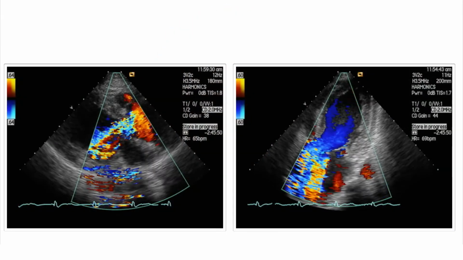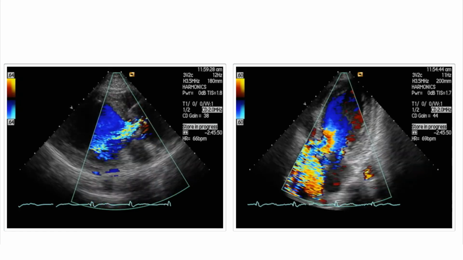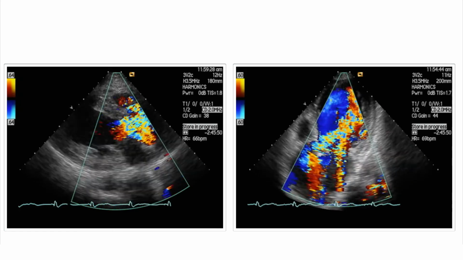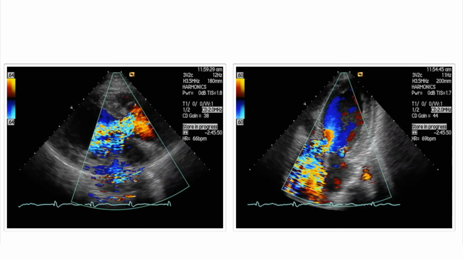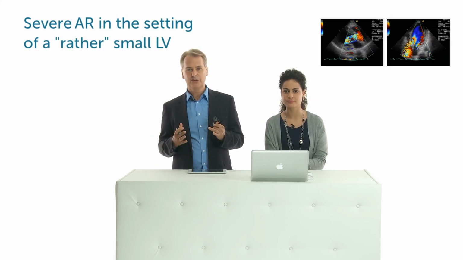Yes, it's acute AR, as we are seeing here in this example. With a massive regurgitant jet. And the difference to a chronic AR is that in this case, the ventricle did not have time to adapt to this volume overload. And so the ventricle is still rather small. And even relatively low amounts of aortic regurgitation can lead to massive symptoms, increase in filling pressures and dyspnea, and these patients can get into shock.